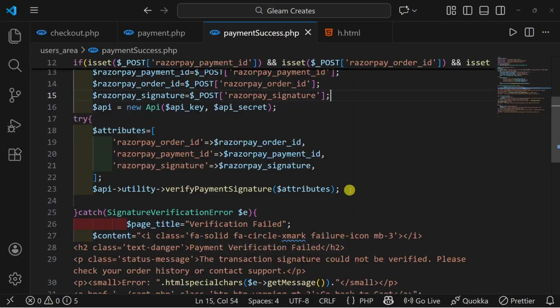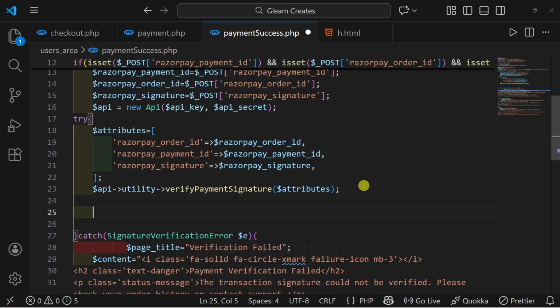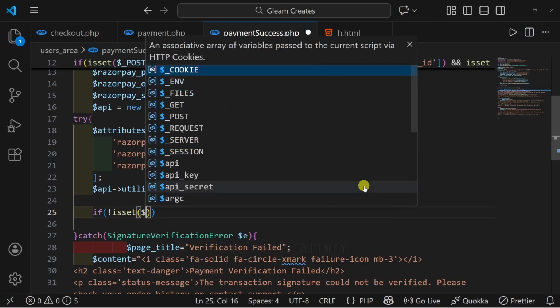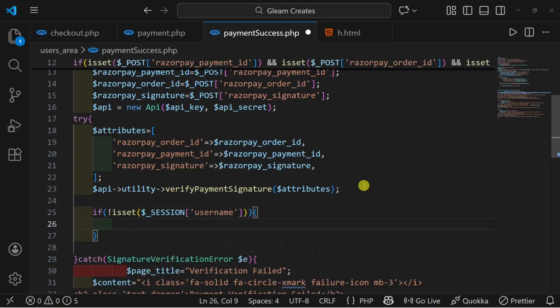Now inside this try block, we're writing our entire logic. Below this verify payment signature, I'm just going to check for the condition. If not isset from session, I'm just going to access this session. If our username is not set, then here I'm just going to throw one error. I will be writing throw new Exception.